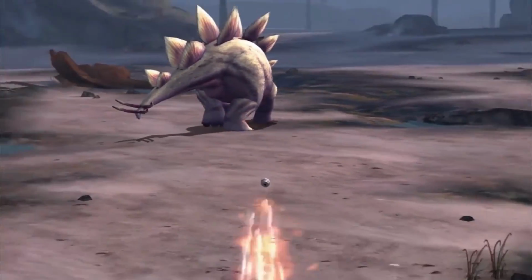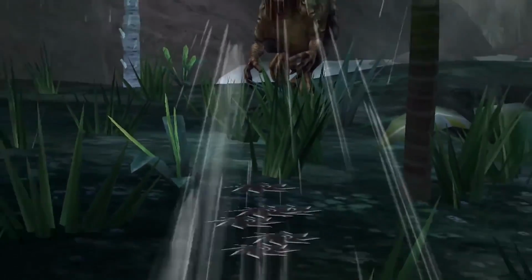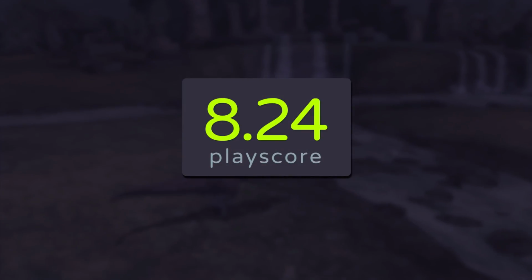Time to earn your keep with each completed mission and use them to purchase various upgrades for your weapons. Just make sure you actually do complete the contracts or you will be dino dinner for sure. It has a play score of 8.24.